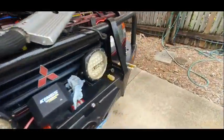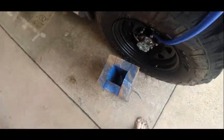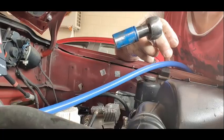Okay, I've got some torches set up, so that's where I'm going down into. I need a bit more height, so I've got this, a stool. And that should be good to go down to, and you can see a hole there, and then my board. So that's where I'm tapping into.